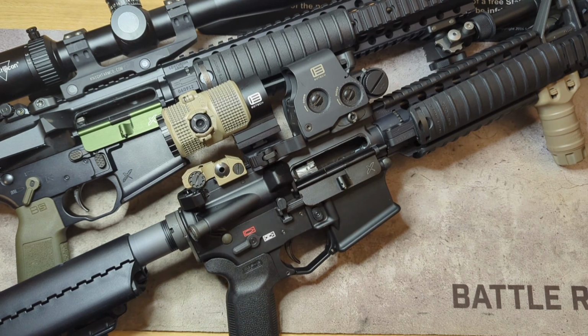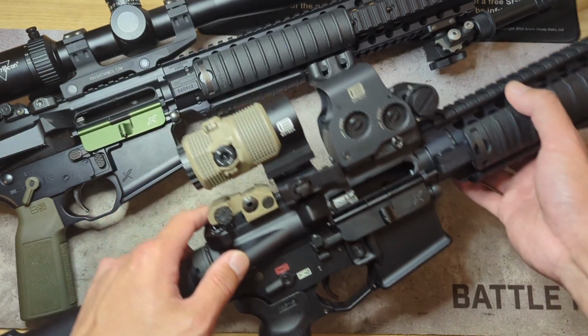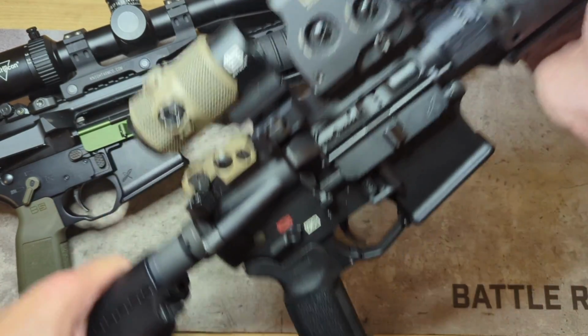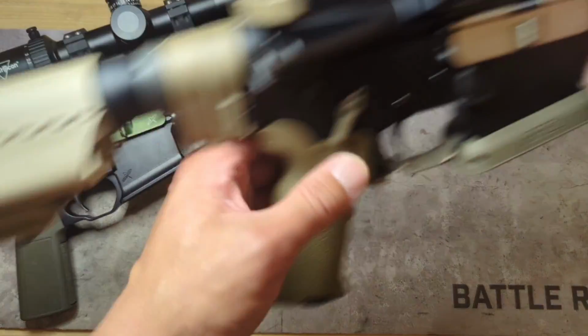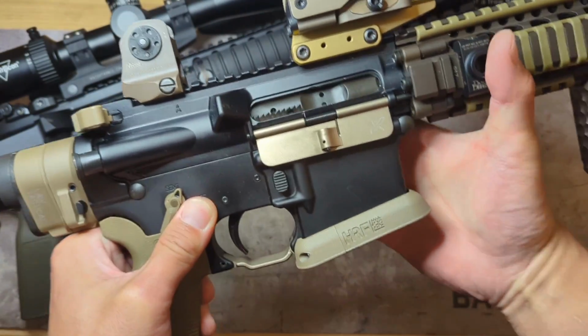But I will say that when it comes to choosing a two-stage or a single stage, that really factors on personal preference. But I do also feel that it factors in how you plan to use the rifle. My personal preference for blasters, I typically like to go with a single stage. And single stages, let me get this one out of here because that's not a single stage. Single stage, let me try them both here.